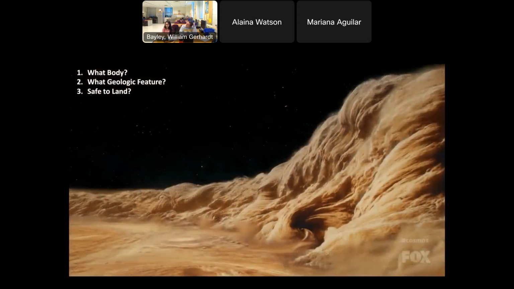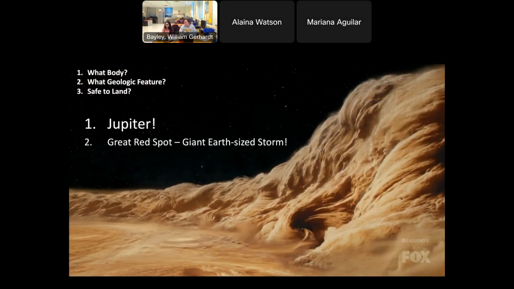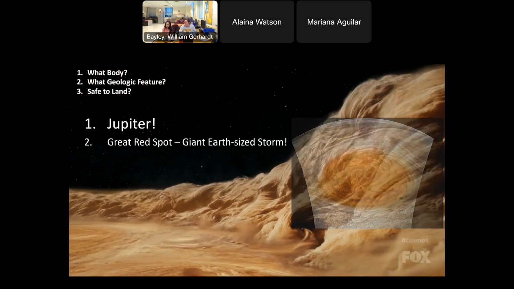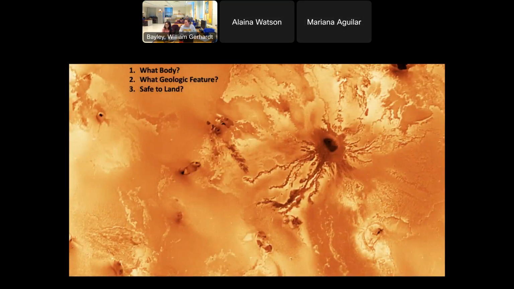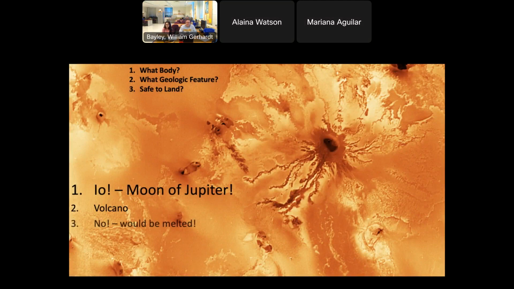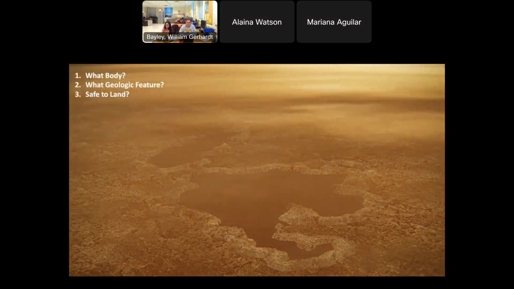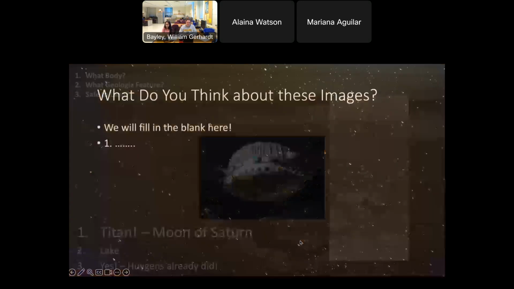We had more examples like this. We had this image, which is just Jupiter, and we can describe what kind of features this is, and that it wouldn't be safe to land here if we send something. And then other bodies like this, that the kids can learn about, a moon as well, and then this moon too, relating that back to real data that's been taken by NASA and real images, like the one on the far right of the moon of Saturn. So just a way to get the kids interested.